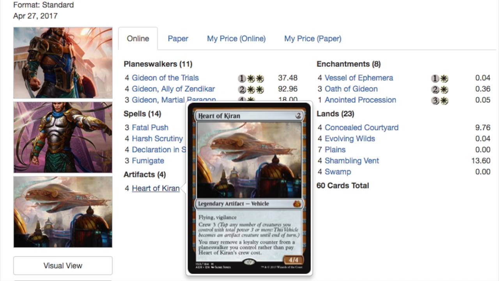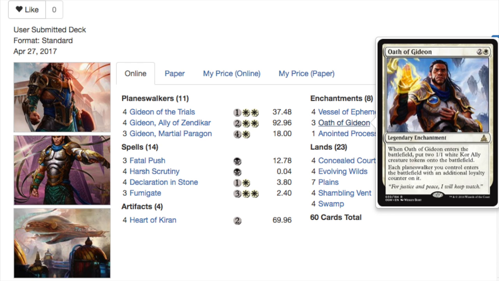Next, let's talk about a card that I've always liked, the card Oath of Gideon. It has gone extremely well with Gideon, Ally of Zendikar in the right decks. It gives you tokens and it gives you more loyalty, which is important for the Heart of Kiran. Overall, it's just so good. I mean, your opponent is already going to have trouble killing your Gideon. Now, let's give him some more loyalty, making it tougher, and let's also give him some tokens to just block. I love this turn-two play, Oath of Gideon into Gideon, Ally of Zendikar, but I also like the play Gideon of the Trials, and then into Oath of Gideon into Gideon of the Trials.